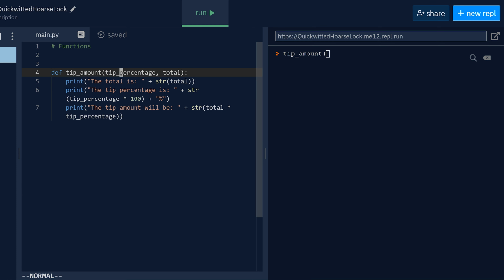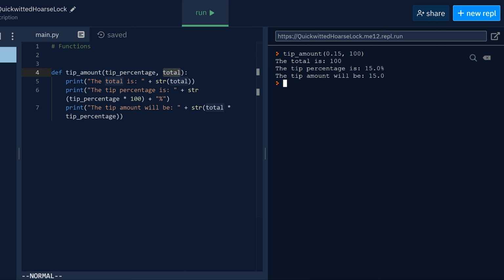And then here we have two parameters. So you actually put two things in there. So tip percentage, let's say it's 15, and then total, it means how much is your total cost. So basically what this function does is if you enter the tip percentage, like 15%, and total, which is the total amount of money that you spent buying something, it will output the total is 100, the tip percentage is 15%, so the tip amount would be $15.